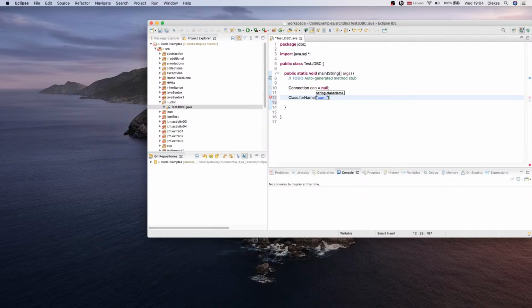com.mysql.cj.jdbc.Driver. So this is how we load the class, the driver. Here you can already see that it asks us to handle the exception, so we can do try catch, as it is asking. It simply can catch everything, to not overcomplicate it.